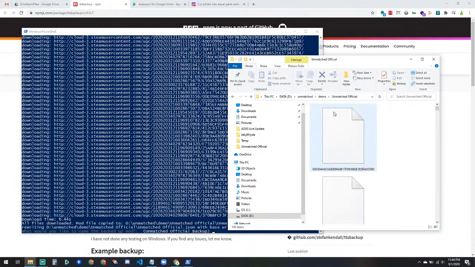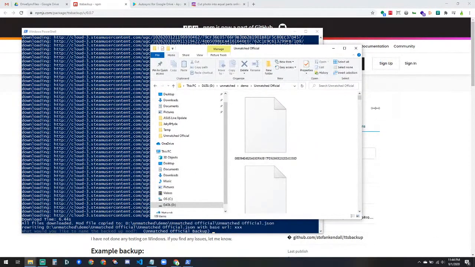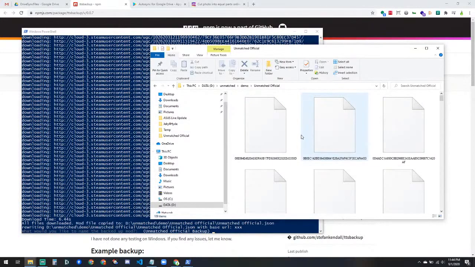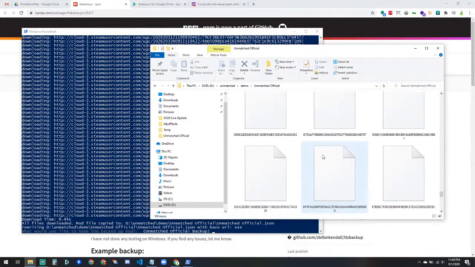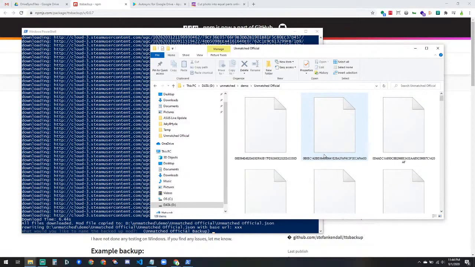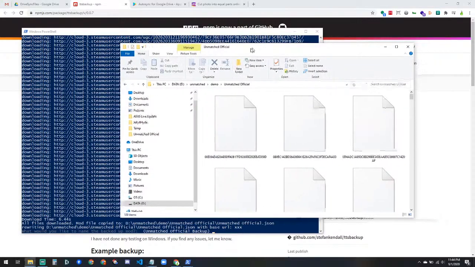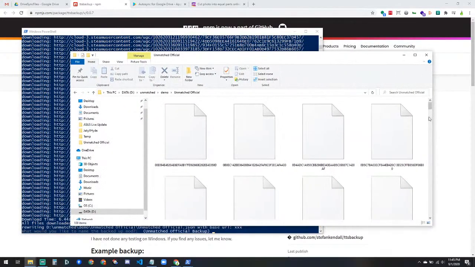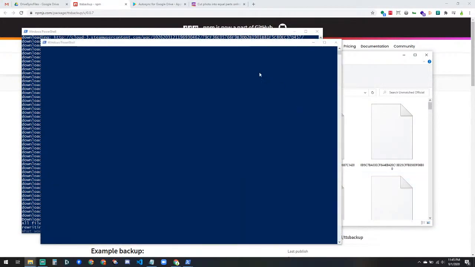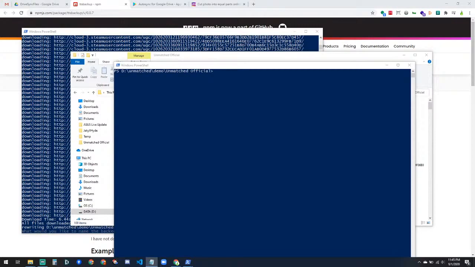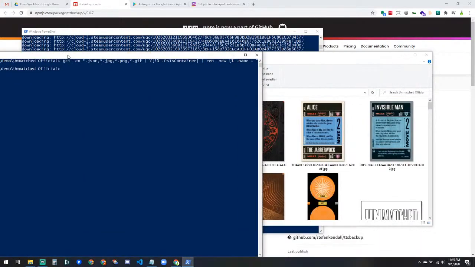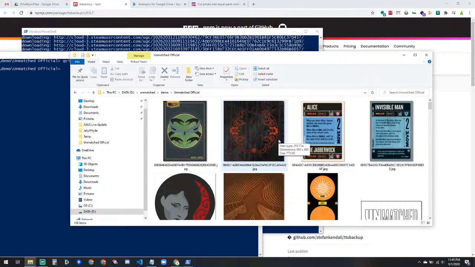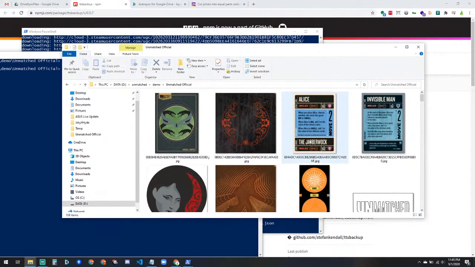All right. So all these files have been downloaded to this directory, and unfortunately most of them are just this big long string, and they don't have any kind of file extension. So what you can do is run a PowerShell script, and I'm just going to guess and assume everything in here is a JPEG. It's just going to crawl through here and slap a .jpg on the end of them, and we can see that the file system now recognizes these as images.